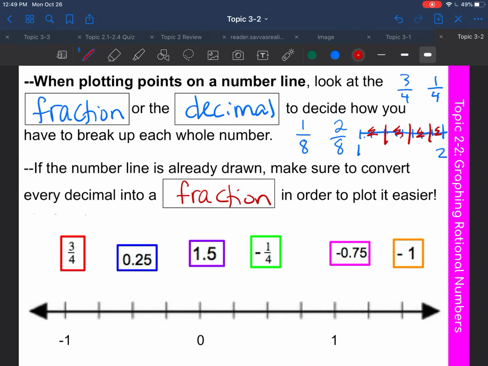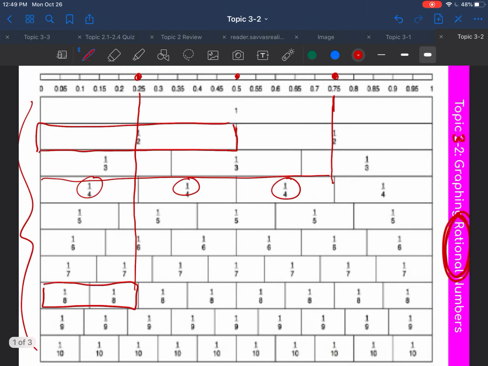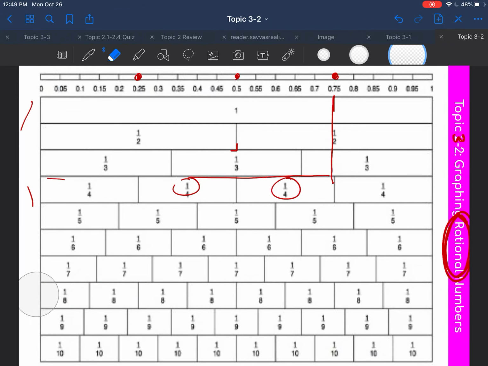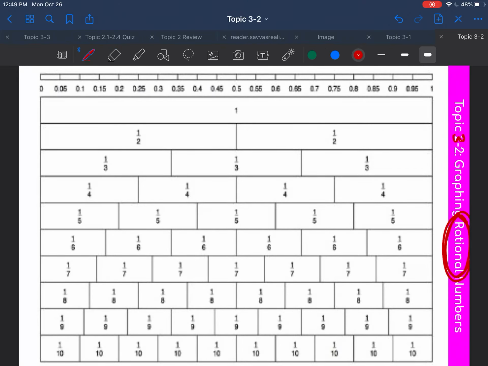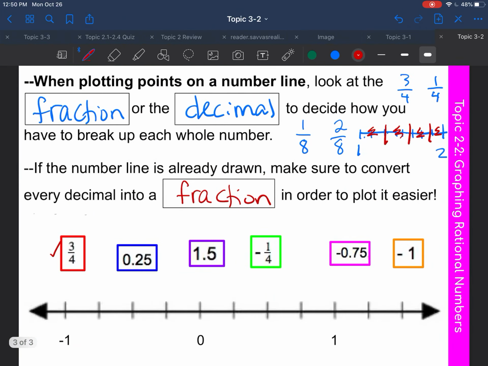All right, so let me erase this real quick. So the first thing we're going to do is look at all of these values, and we're going to convert them all into fractions. So 3/4 is already a fraction. 25 hundredths. What is that equivalent in fraction form? Think about quarters. If you're not sure either, you can look at this graph and see that 25 hundredths is right here. What is equivalent to that in fourths? If we draw a line, it's 1/4. So 25 hundredths is the same as saying 1/4.